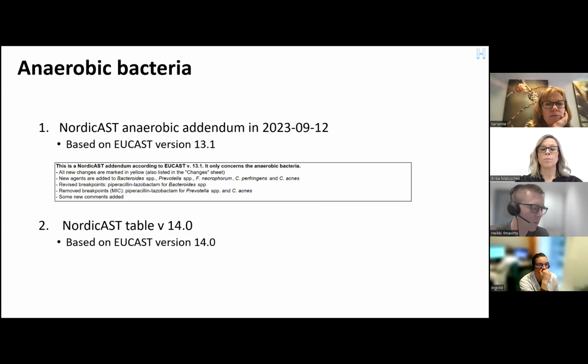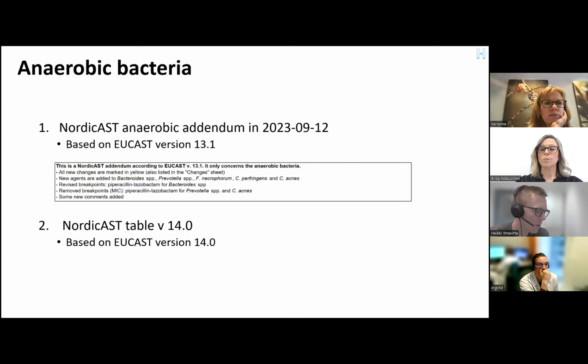And in the autumn, we made a NordicAST anaerobic addendum to account for all these changes seen in the EUCAST version 13.1. Here they are shortly presented.